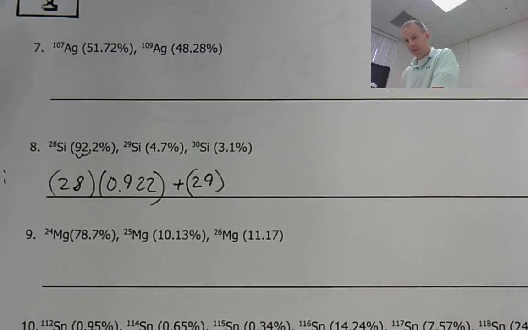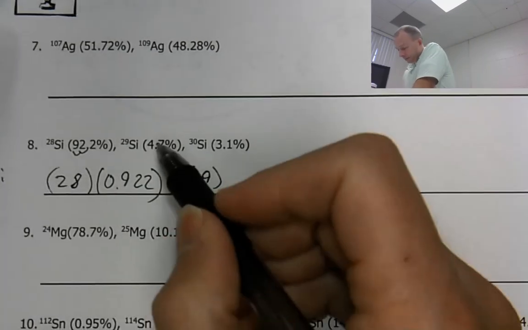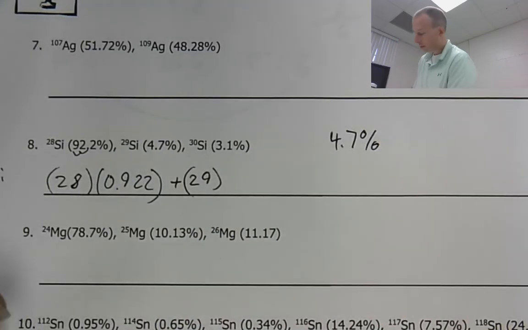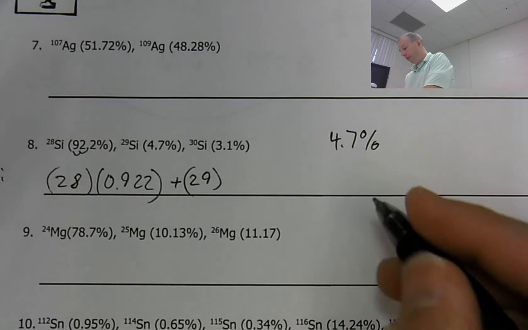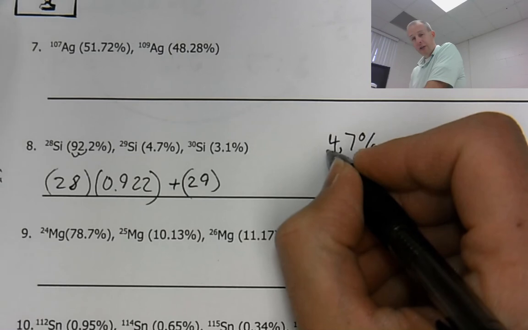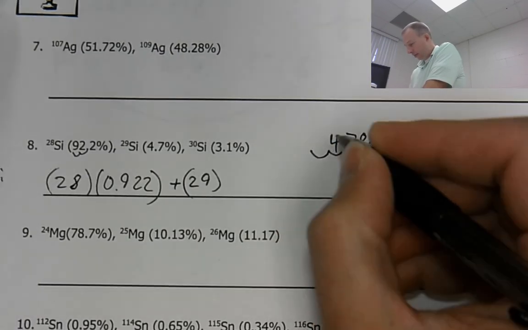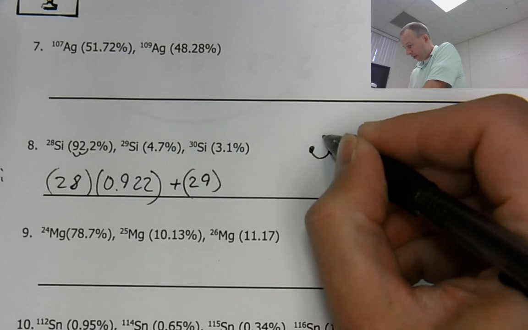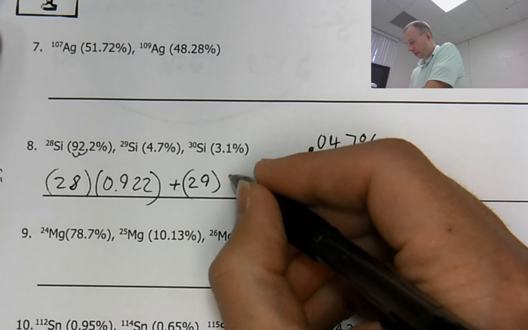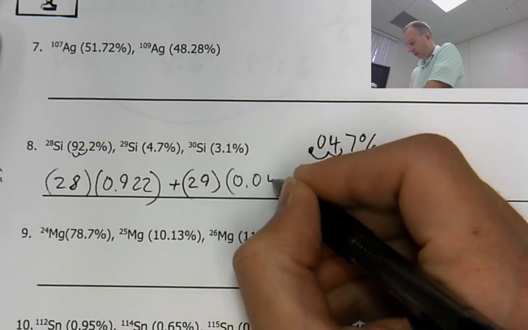Now, if there's only one thing kids get wrong in this, it's what I'm about to show you. This is the only thing people ever do wrong, if they're paying attention. So you have 4.7%. Now remember, when we move the decimal over 2 spots, we're basically just dividing by 100. So you need to remember that you are going to have to move the decimal over 2 spots here. There's only 1 spot really to move it, so you have to do it again. What do you do? You write a 0 before it. So this isn't 0.47. This is actually 0.047.